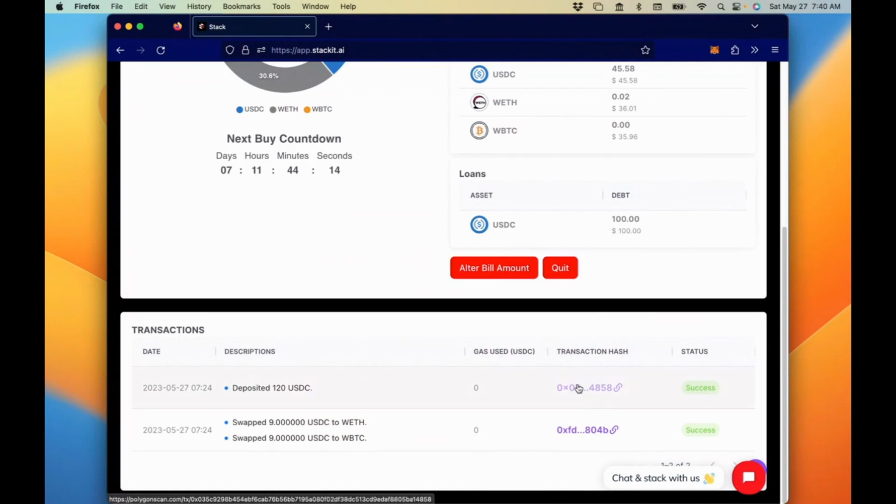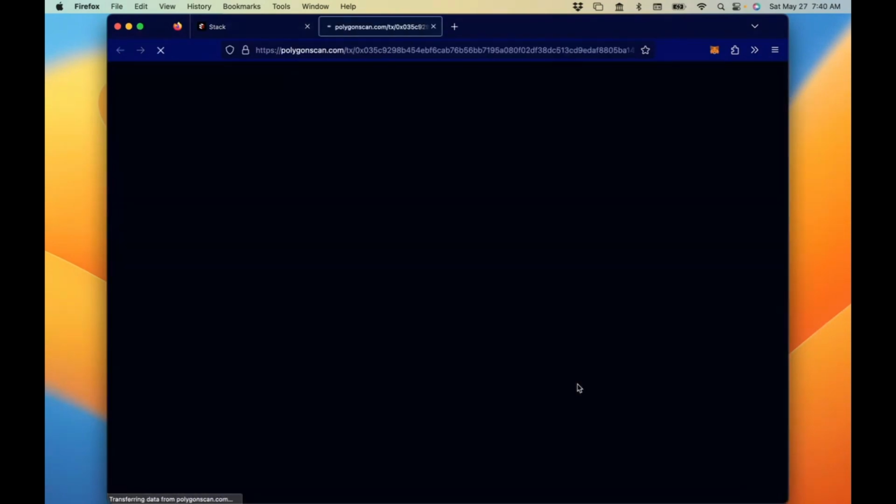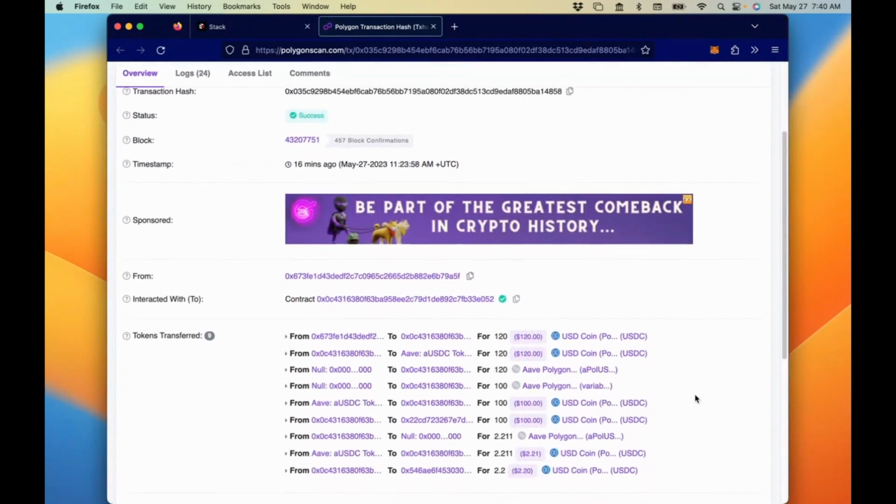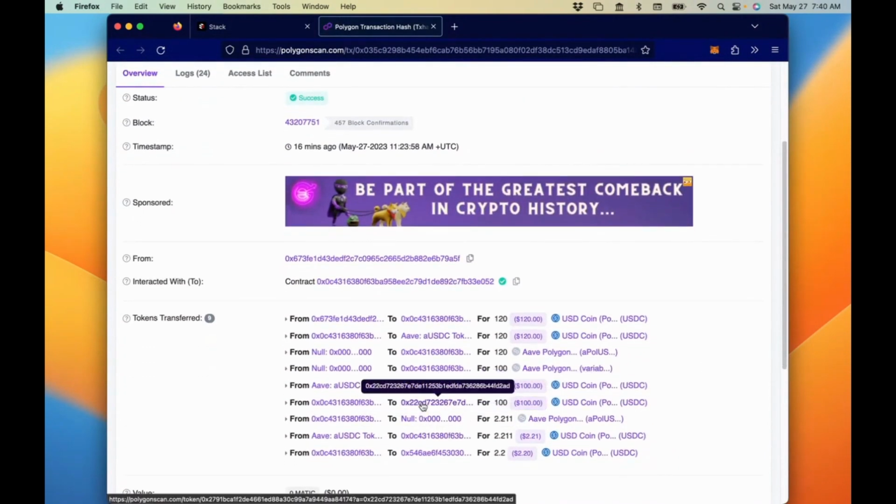If you want to make sure you know for sure that the money was sent back to the wallet address that we chose, here's how you know it. Click here. Then if you learn how to read the blockchain, you can look for the address that you provided. And you can see it was sent from here to here. So the money was sent to the wallet.